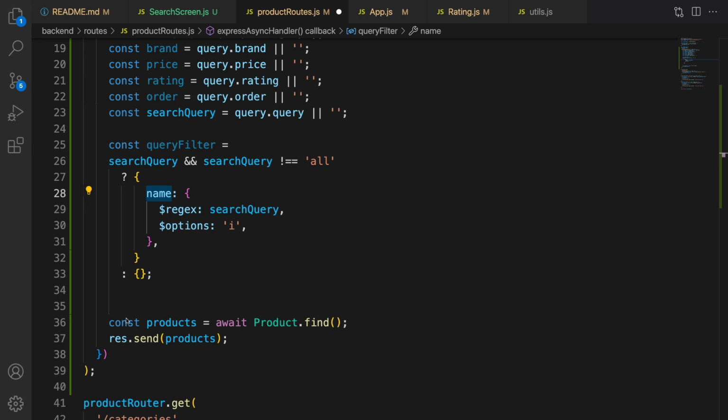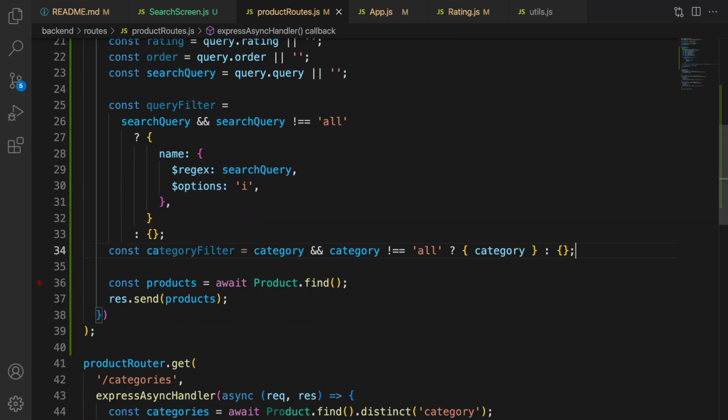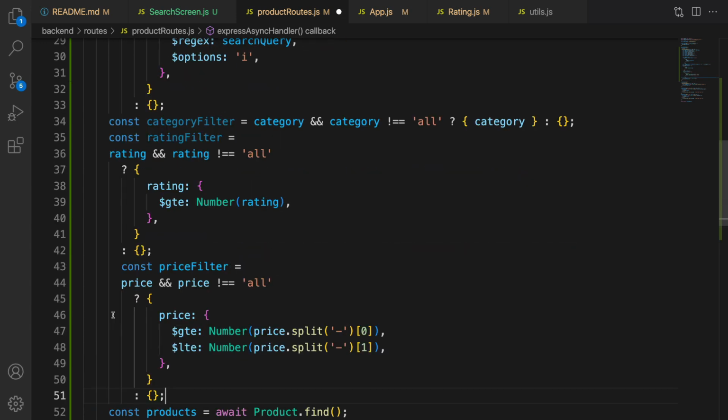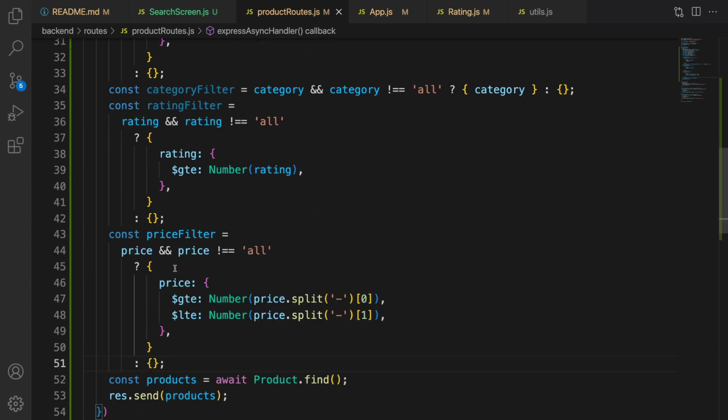Do the same for category. We have category filter, rating filter, sort filter, price filter. I'm using prices.split, 0 and 1 to get the minimum and maximum value in the price value. It's like 1 to 50, so I get 1.